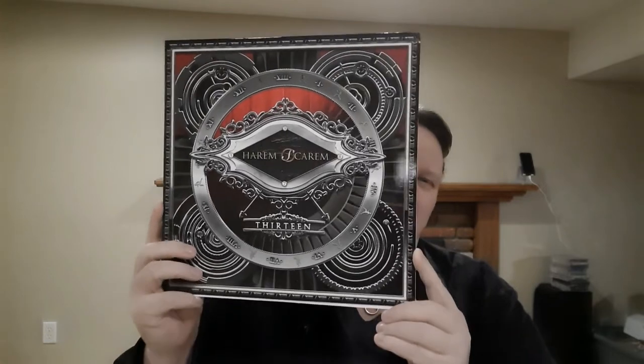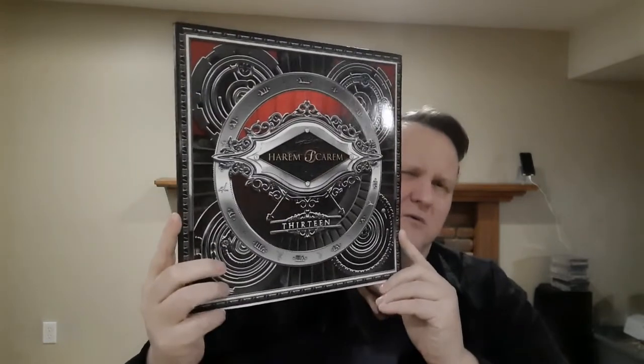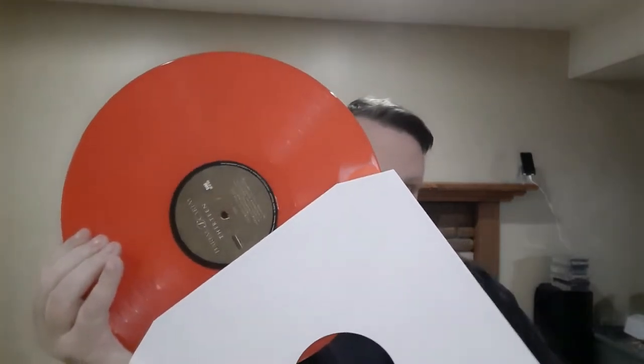They got a little lighter as they got older, so it's more towards an AOR, hard rockish sound. Very good album. This is a highly glossy album — it's a Frontiers album, so it's glossy as hell. Inner lyrics are hard to read as you can see, sorry about the glare. This is super super shiny and it comes on red vinyl.